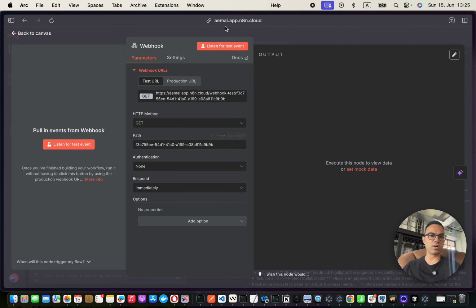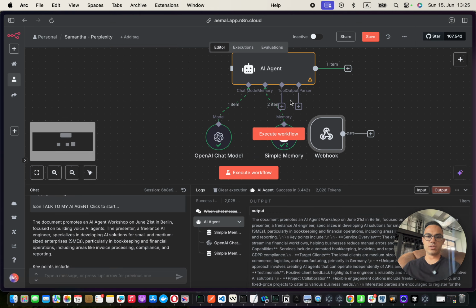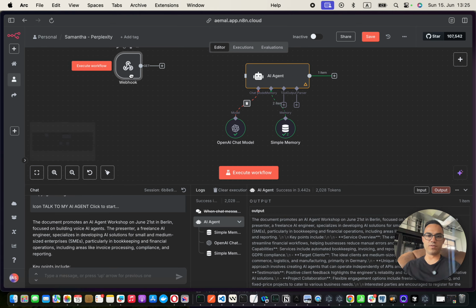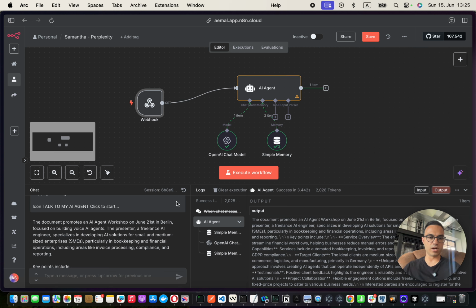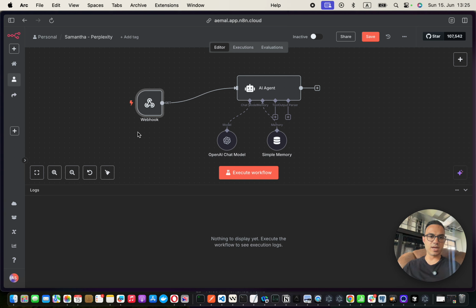A webhook trigger has certain settings, which we'll come back to in just a minute. So if I quickly move this here and attach it to this AI agent that we created earlier, you can see that this has the icon of a flash. That means it's a trigger.